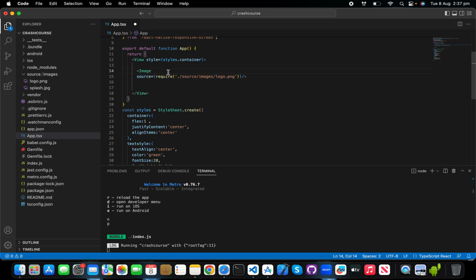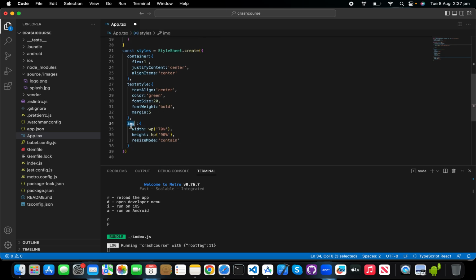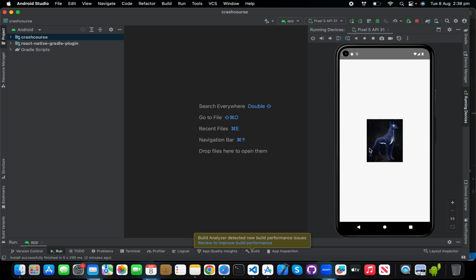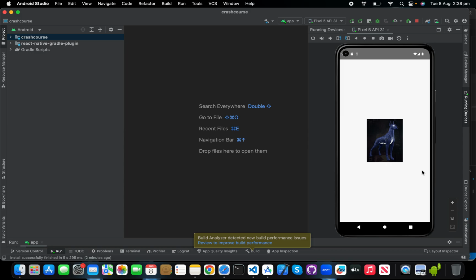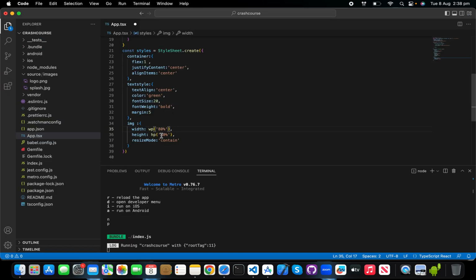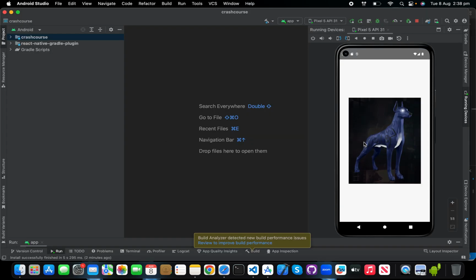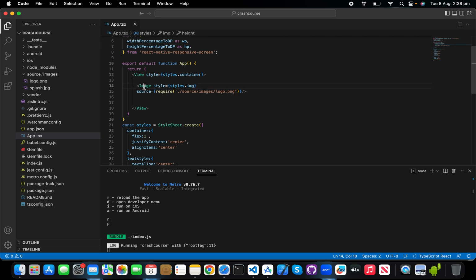So just give the style to the image, style is equal to styles.image. So I am giving these styles. To make it responsive, I am putting this resizeMode contain. So we should lower the dimensions to 40 by 40. Now let's see how our image will look. Now it's appearing like this, the proper image. If I remove resizeMode contain, it will appear like this and it will cut the image. So to keep it responsive, I always use resizeMode contain. And you can increase your dimension from 40 to 70. It will look like this. So this is how you can put an image in React Native.